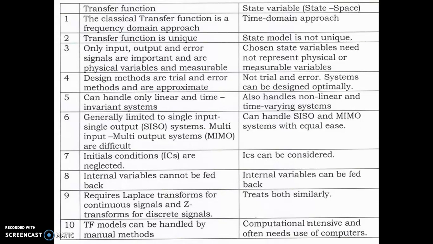Okay. Transfer function models can be handled by manual methods. State space is computationally intensive and often needs the use of computers. Nowadays, we are using simulation methods, MATLAB and other free open source software, and you can find the transfer functions. But particularly, transfer function models can be handled by different manual methods. Okay, these are the comparisons between transfer function methods and state variable analysis, or state space methods.